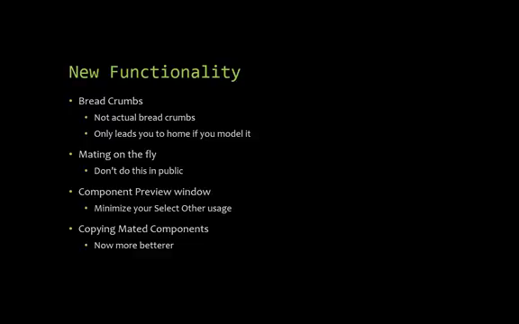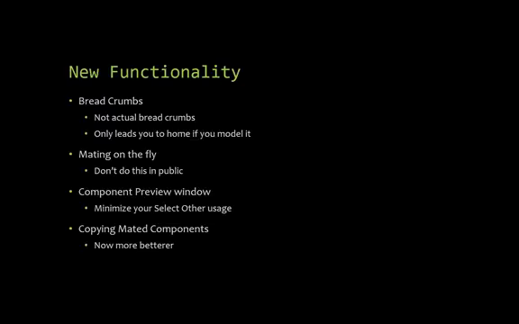Some of the things we'll talk about with new functionality start with the breadcrumbs. Show of hands, how many are aware of what a breadcrumb is? We've got one person. Okay, so we'll talk about those. For the rest of you, they're not actual breadcrumbs, and they don't lead to your house unless it's modeled up in SOLIDWORKS. The other one is mating on the fly. Don't do this in public, you'll get some stares, so be careful. This goes along with my warning about teaching people assemblies: if you have mating issues and you call tech support, don't start the conversation with, I have mating issues. We'll have to chuckle at you and then hang up.